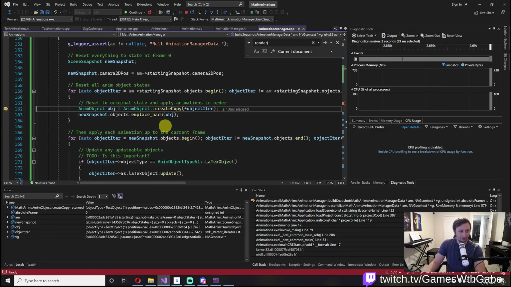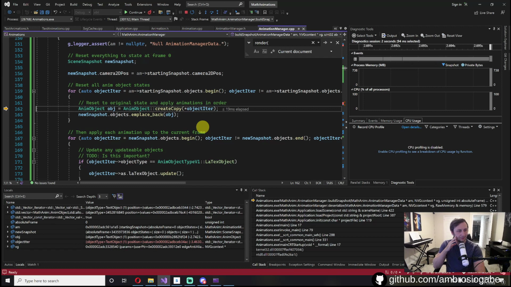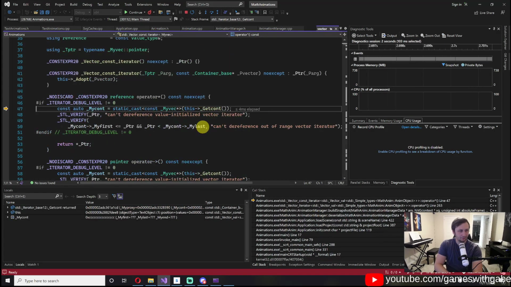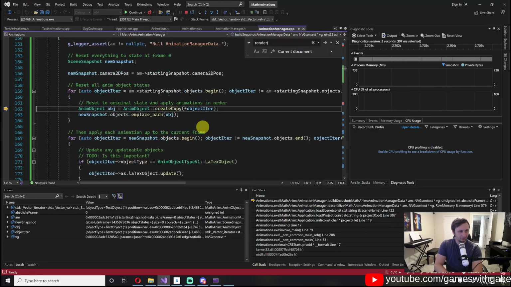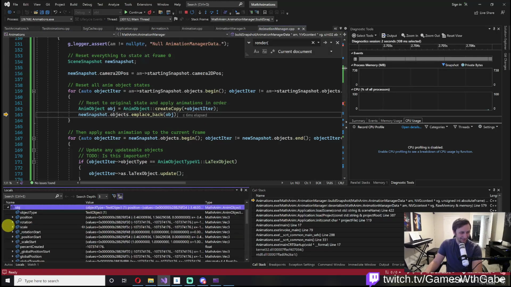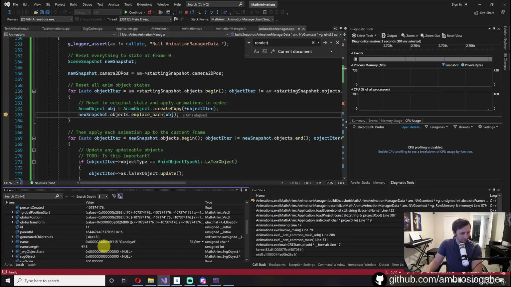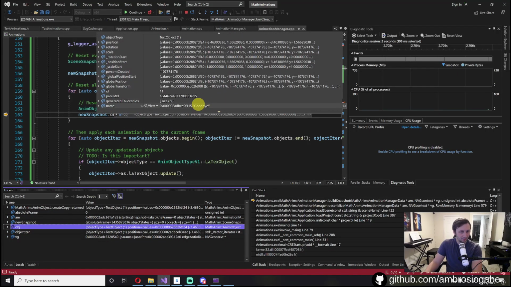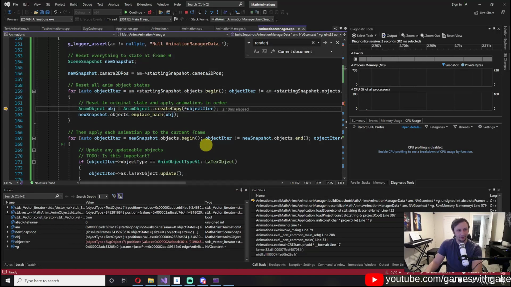Okay, so we return that. Wait, yeah, that's fine. I think that's fine. Okay, then we go into here. This is going to be one of the text object's children, I think. I hate it when I have to go through all this stuff. I'm pressing the wrong... Oh, crap. I just missed it. Okay, so what did we just put in there? We put in another text object is what it looks like. Yeah, so this is a text object and it says goodbye. Okay, so that's fine, I think.